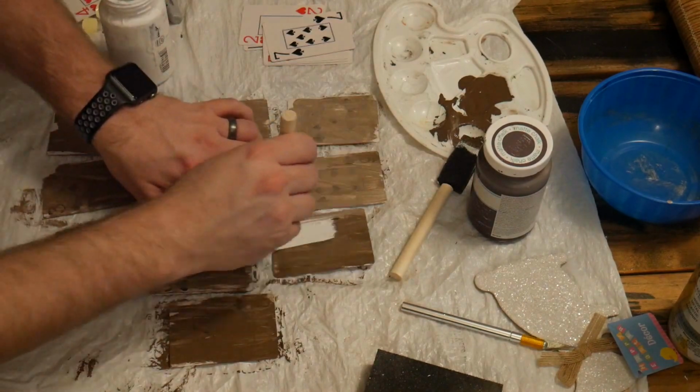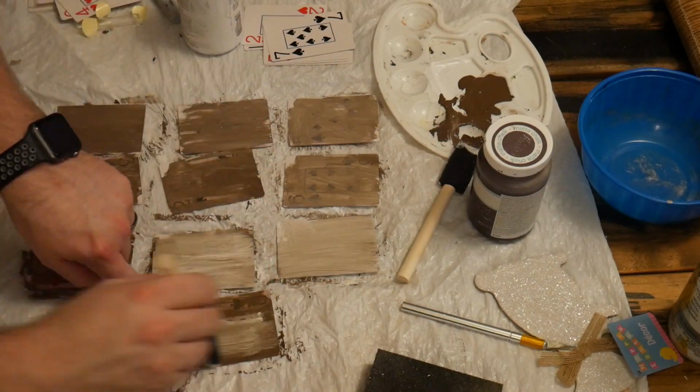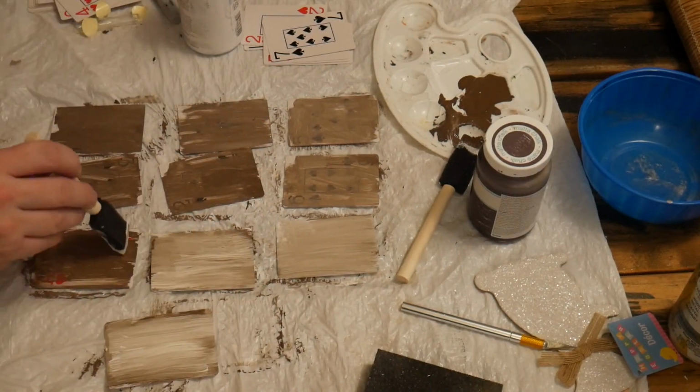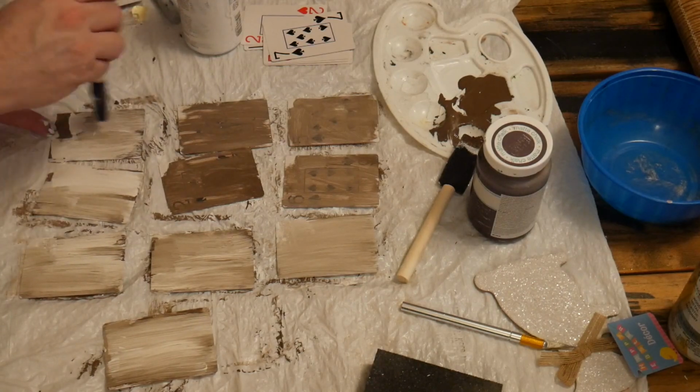I actually ended up only painting the back side of it with the same brush, but only using the white because there was already a little bit of brown mixed into it where I had used it before. And so I just ended up doing white on the back of the cards.